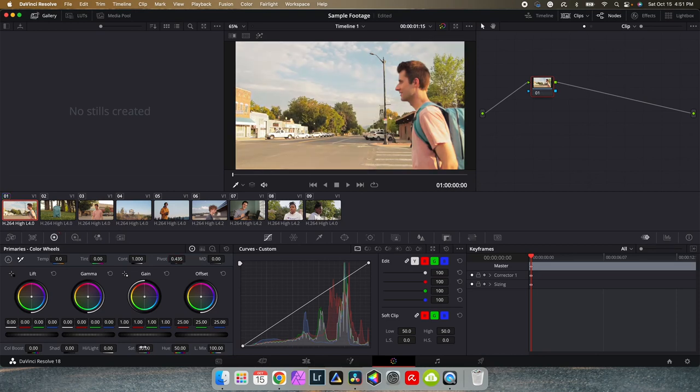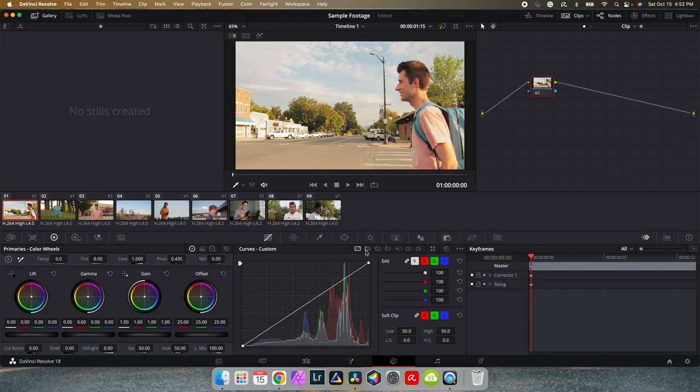And then of course we have our saturation and hue down here, and then our color boost is similar to vibrance. It saturates some of the less saturated parts of the image. And our custom curves, these are our RGB curves. We have more control over the contrast that we create in our RGB curves. Up here we've got our highlights, down here we've got our shadows, our black point, and our white point. If we create an S, we're dragging our highlights up and our shadows down, we're creating contrast. I'm gonna go ahead and reset this.